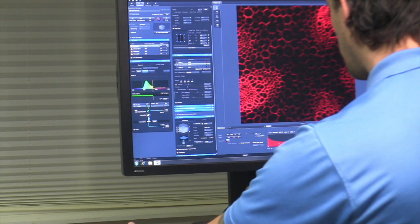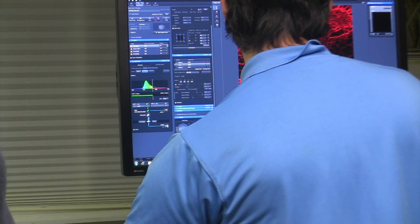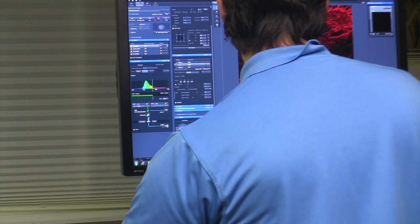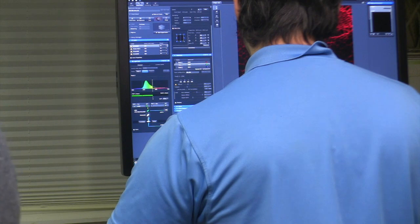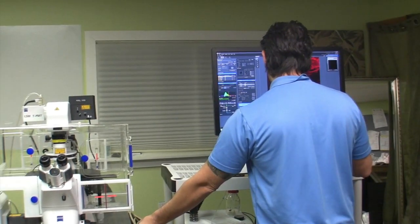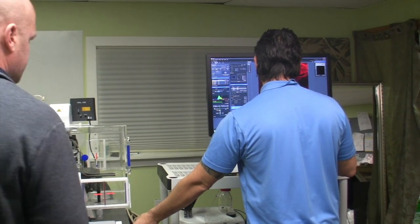So Z-stack. What level can you get down to here? Like you can't quite get to the atomic level, obviously. No, I don't know the nanometers that the 700 can separate. I can find out for you. I can look it up. It's just my curiosity.